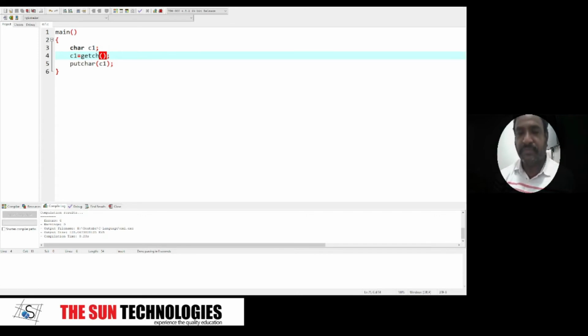printf, "sum of", you want to display 5. 5 is available in the variable n1. n1 is a type of integer. For integer, the format specifier is %d. And 10 is also integer type, available in the n2 variable. If you are adding two integers, you get the result as an integer, so we can use %d.